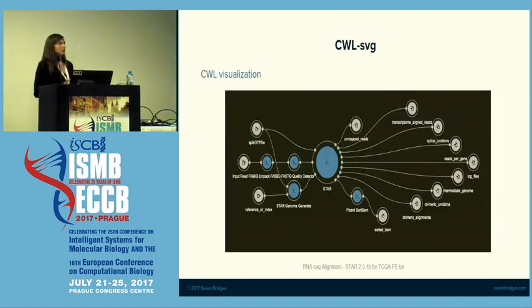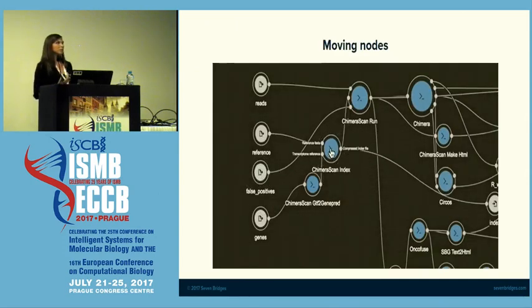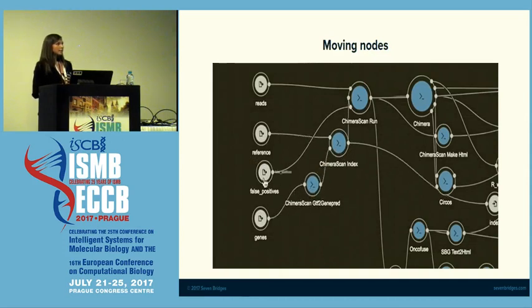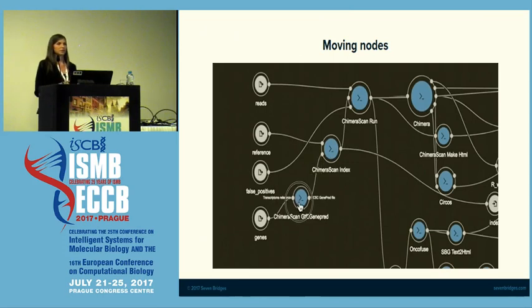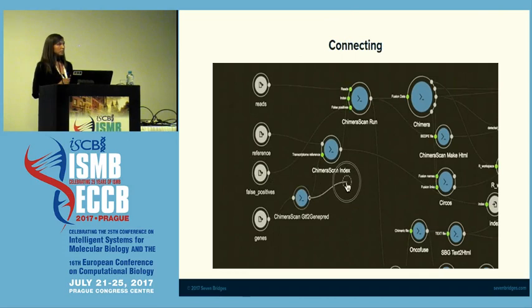So moving on to the SVG, the visualization. Basically it takes the data model of a workflow and creates this visualization SVG, which is not just a static SVG, although you can export it, like Ivan said. Instead, it has various interactions. So here are some of them. You can move nodes around. And the values of the new X and Y coordinates are saved to the data model, which can then be serialized back into CWL.